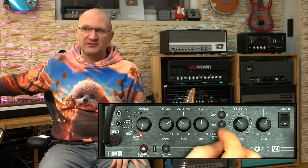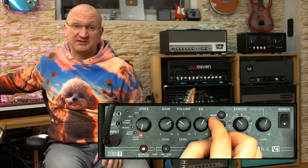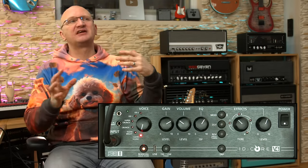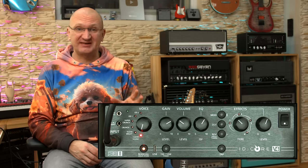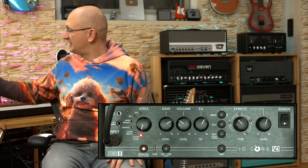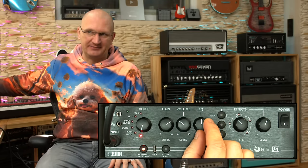It gives you, this has ISF right here, it's their infinite SF feed, I don't care. People say, this is American, this is British. Folks, it's not. American or British, it gives you a little bit of a direction where the mids are, where the bass responses, but it doesn't make this a Mesa or a Marshall. It just is a one EQ knob that kind of shapes the whole EQ curve. If you wanted bass, middle, and treble, you gotta call up the software, and I will show you that later.